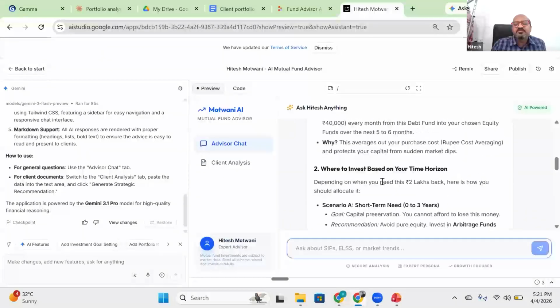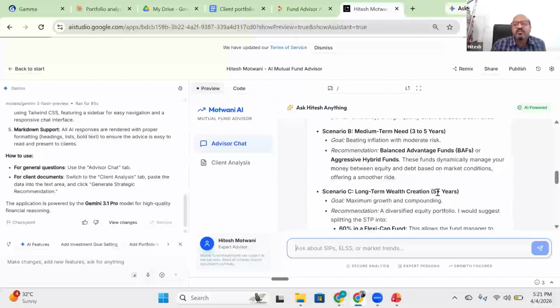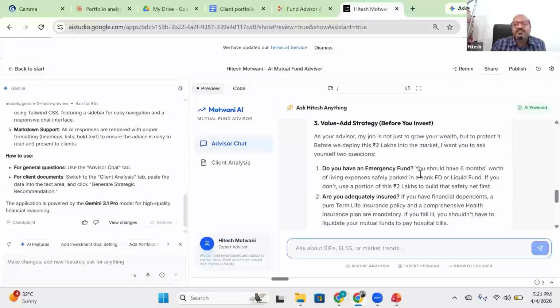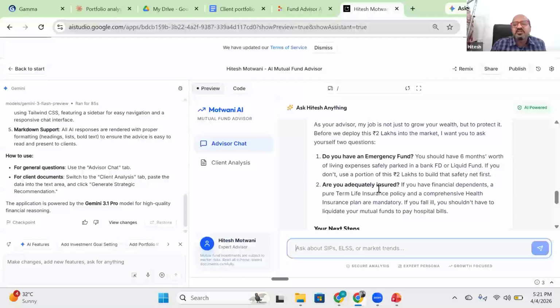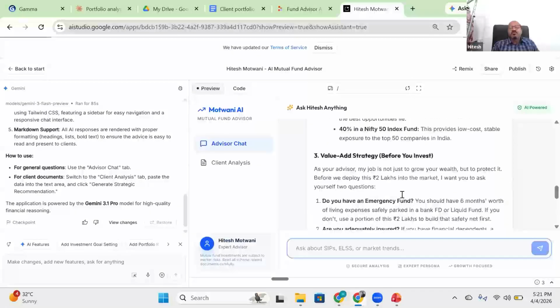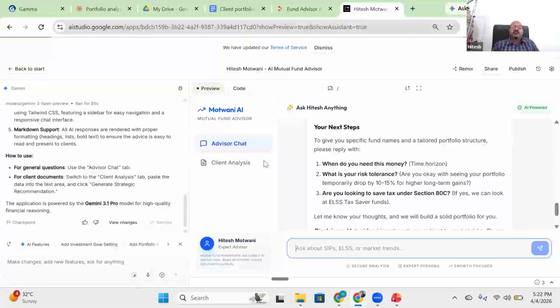Why? Average out your purchase decision. Where to invest based on time horizon: Scenario A, short term need. Scenario B, medium term need. Scenario C, long term wealth creation. Value added strategy before you invest: do you have emergency funds? Are you adequately insured? Your next steps, and so on. So it gives me an entire strategy, like a chatbot.